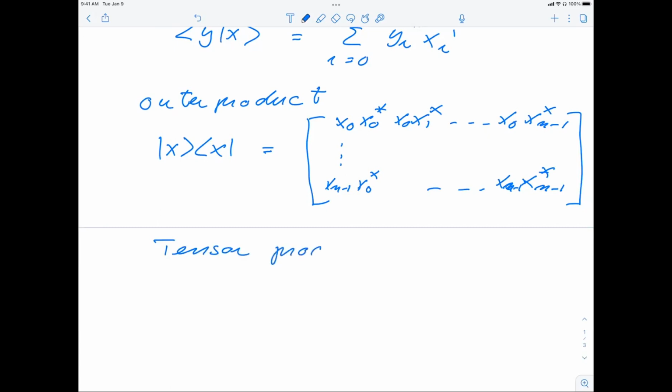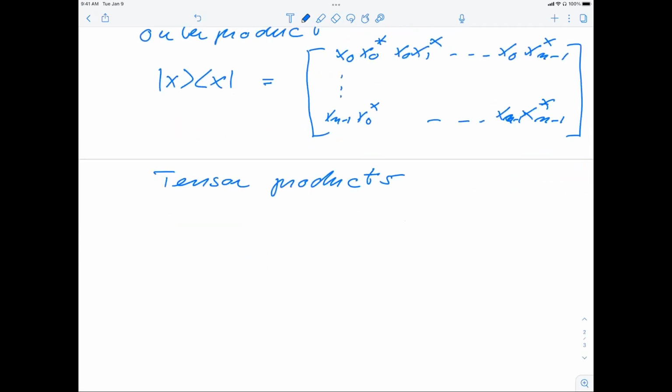And the compact notation, which you will see again and again in this course, is a notation which actually implies that a tensor product has actually been taken. So let me give you some basic definitions here. If you have a vector x and you take the tensor product with a vector y, this is often written in a compact notation like xy.